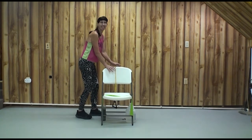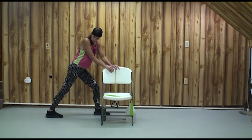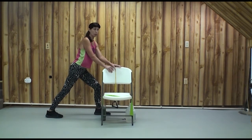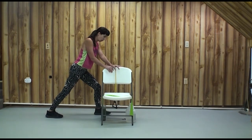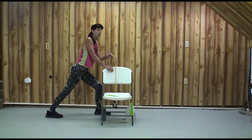Walk that other leg back. You can use the wall for this stretch because it's not going to scooch. Like, your chair might scooch if you're really digging in. And let comfort be your guide. It shouldn't hurt. Stretches should not hurt. You should feel them, and towards the end of a workout is when we're really giving them a little more time and a little tiny bit more range of motion if it doesn't hurt.